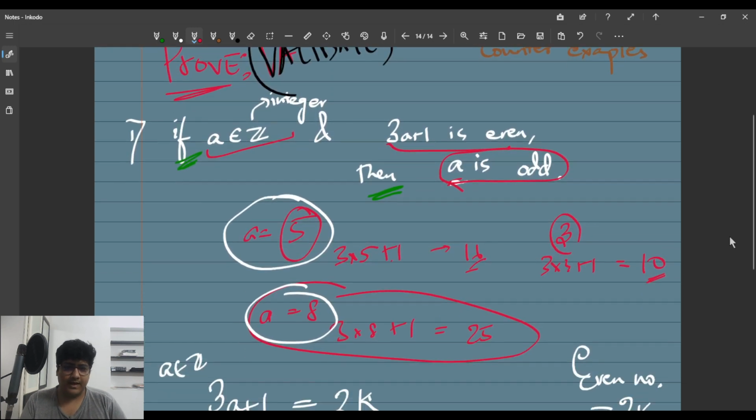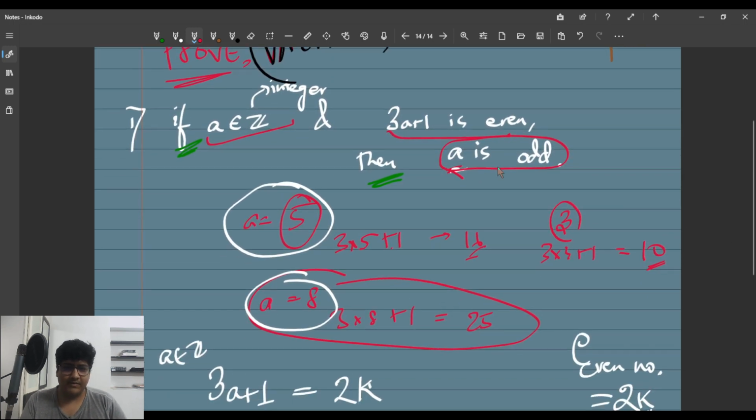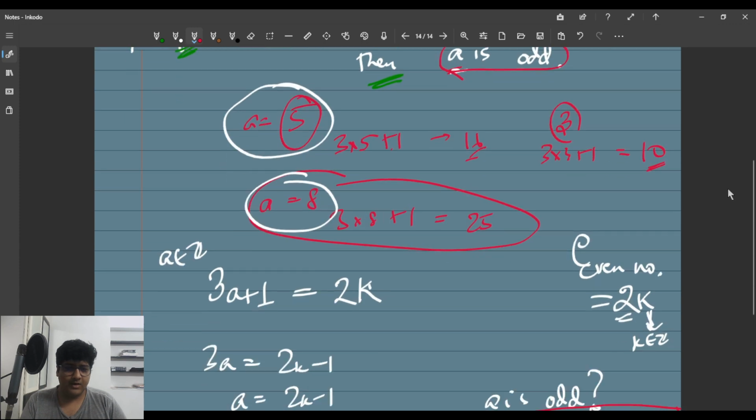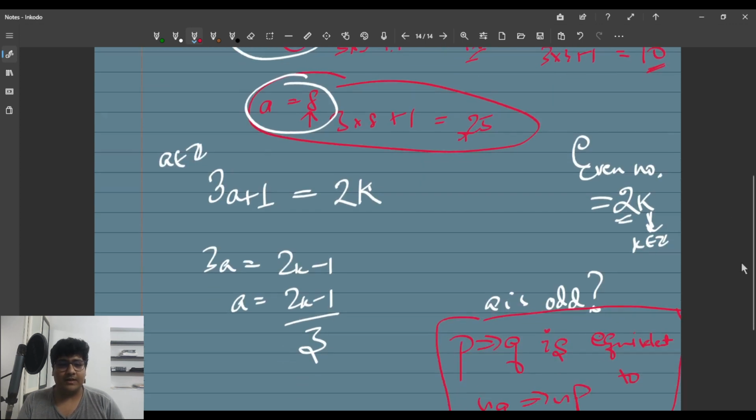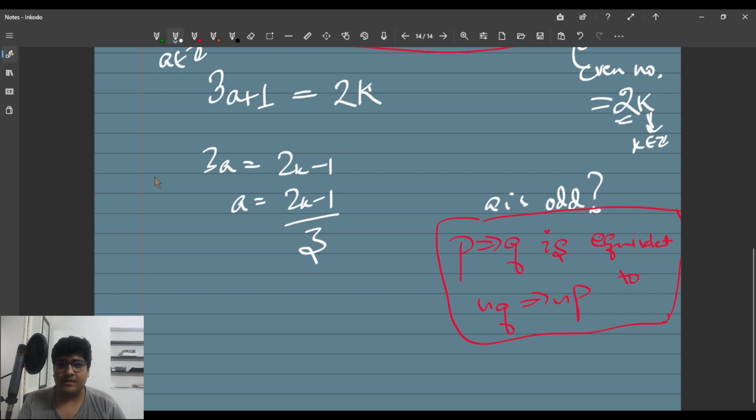So now can we use that fact here? Not Q here means a is not odd, and a is not odd means a is even, because a number can be either even or odd. So if a is even, what had happened? If a was even, then this turned out to be odd, then hopefully we'll get a result. So say that a is even, which implies a is equal to 2k for some k. This k is different, so for some k.